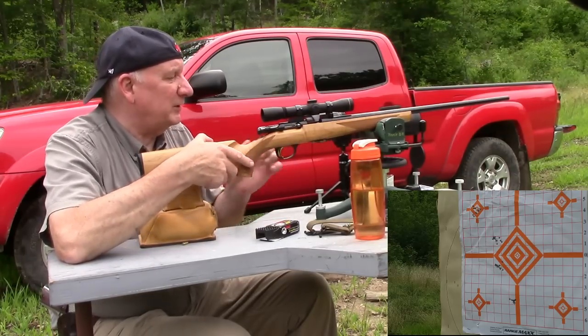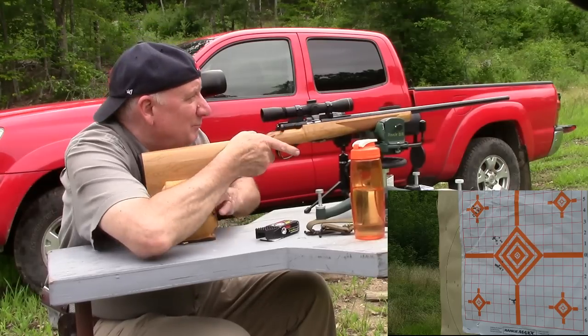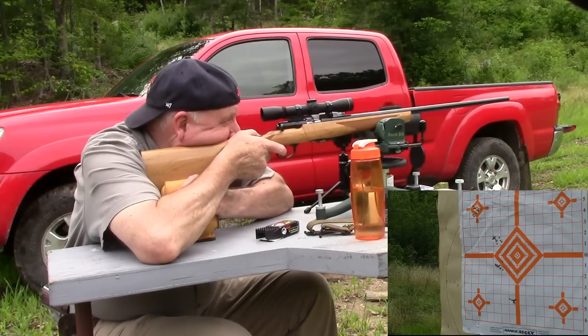I have five more here. I'm just going to throw them in and see if I can put them in that same target. Let's try it out. Again, I'm reminding you, this is a four power scope.